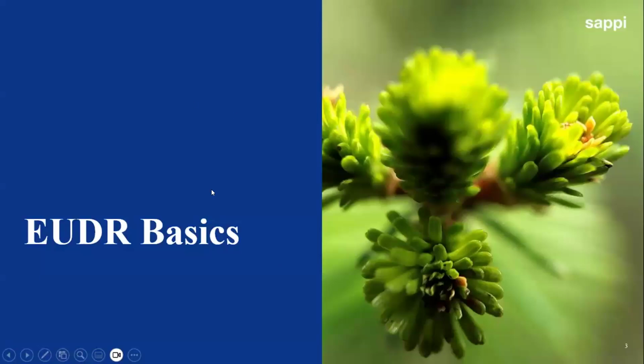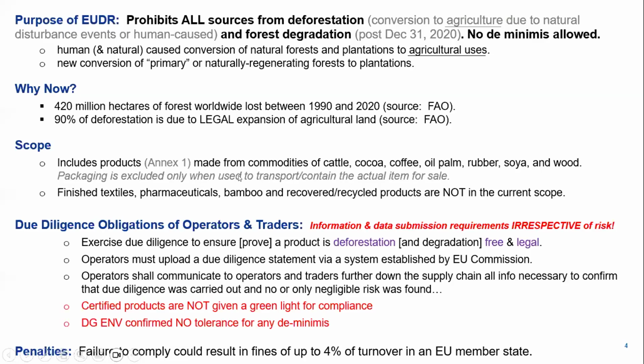So, all right, EUDR, let's cover the basics. I spoke about this last year and the year before, so I'm not going to get too much in depth here. Hopefully, you're somewhat familiar. If you're not, the basics of EUDR is that it prohibits all sources of deforestation. But terminology is very important in this regulation. Deforestation is not what you and I might think it is as foresters. Deforestation from the regulator's standpoint is only conversion to agriculture, period. They are not worried about conversion to mining or infrastructure or green energy. They are only concerned about conversion to agriculture.